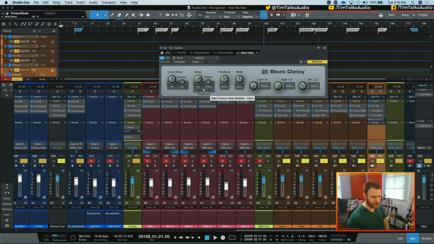Ping factor, we're also not going to worry about too much right now. Cross delay, well, it'll delay the left and the right sides slightly differently from each other. In pan, we're not going to worry about. Width, I want it to be wide. Maybe we'll do ping pongs underneath. And here's the same thing, the low cut and the high cut, the same reason why we have Pro EQ on. This is just after the fact. Now, does it matter before EQing before or after?